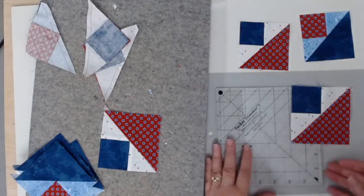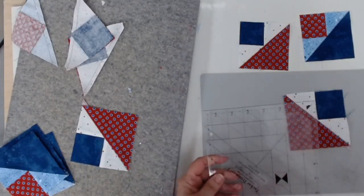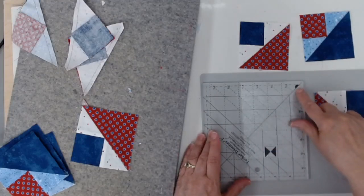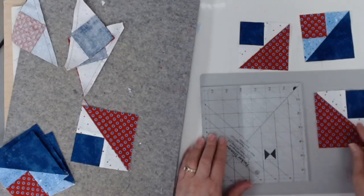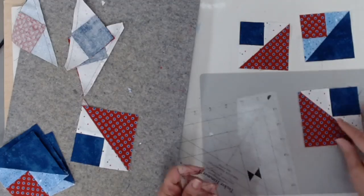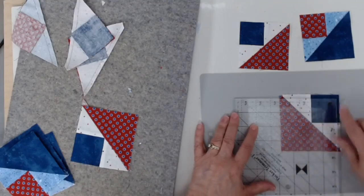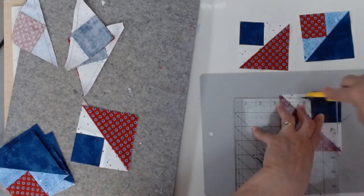So that's why this is the tool you want to use. I'm going to line up my tool so that the half circle icon's on the top right, because this is a 3.5 inch unit. So I'm going to line up the 3.5 inch line on my seam. This line needs to go right through that point of my square. And when I get it in place, it's going to kind of disappear, but there's the line across. When I get that in place, I'm going to trim up and over.